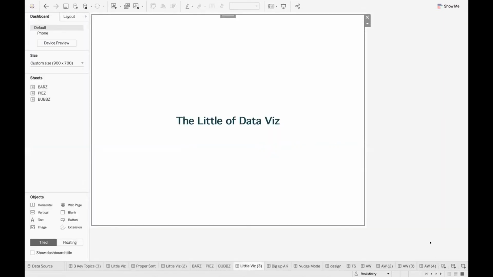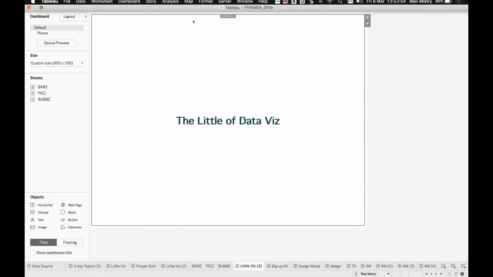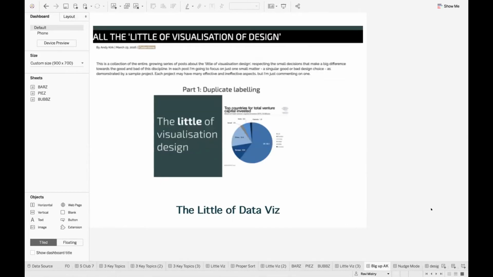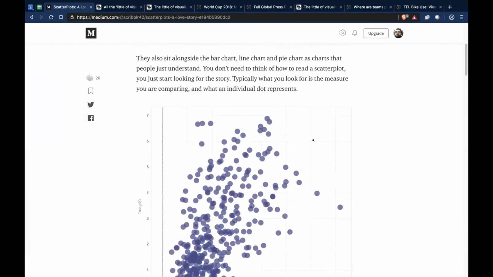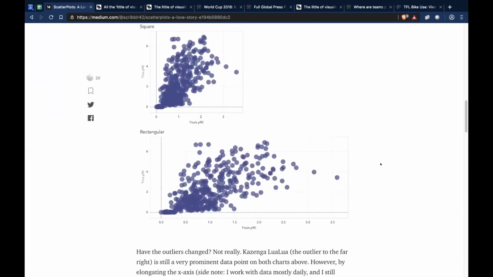I'm also going to now hop across, let me just see if I can move this bar, hide it in some way. Maybe it's this one, move it down, there we go. I'm going to talk about the little of data viz, and this is really a huge shout out to the other AK in my life, Andy Kirk. Andy Kirk's series, which is called The Little of Data Visualization, is perhaps my favorite series ever. And before I go into that, I'm going to talk about scatter plots because I've written about the fact that people typically understand scatter plots, and there's a rectangular versus square argument here.